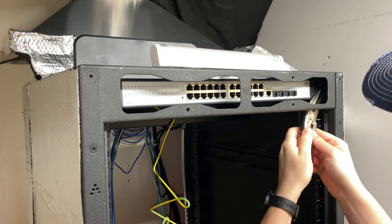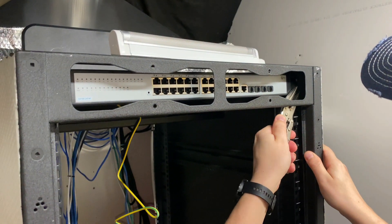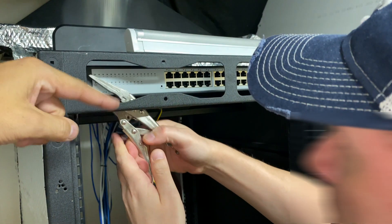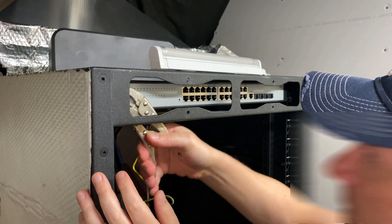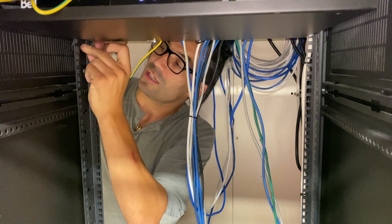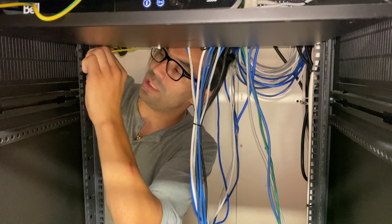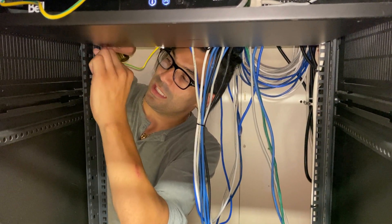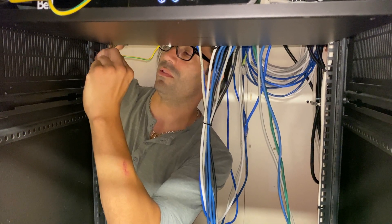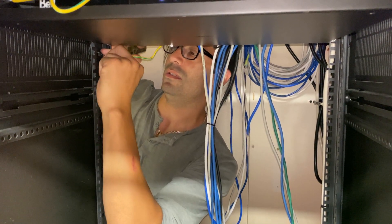We were able to install it at the very top without losing any of the ports because we could go around them. Hopefully this should be sufficient to fit the patch panel right below it without losing anything. We're getting the ground installed temporarily — probably don't strictly need it, but we're doing it to be safe. If I ever add other servers, I'll have to revamp where this goes, but at that point we'll be revamping the whole thing anyway.